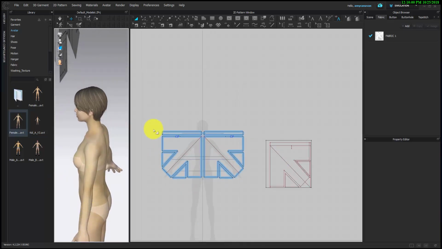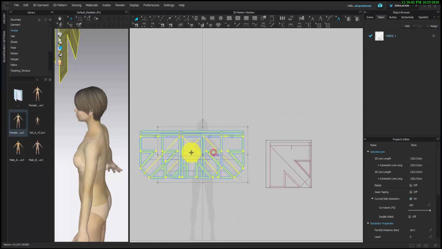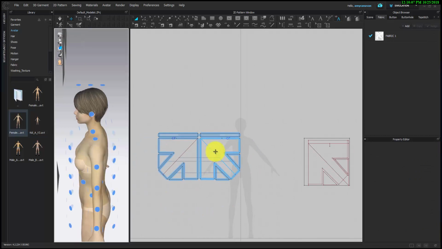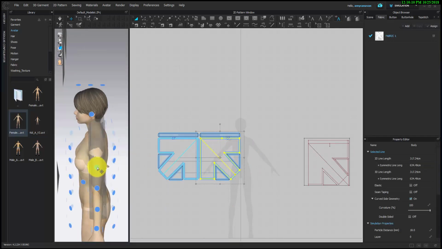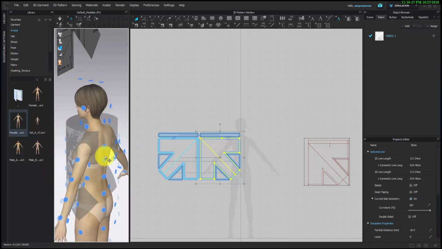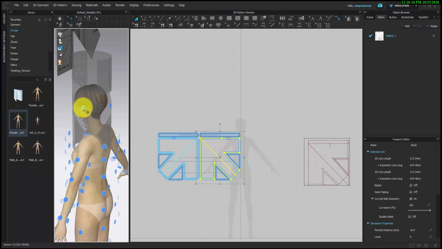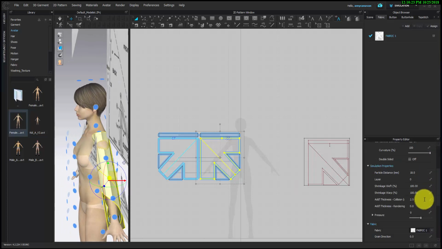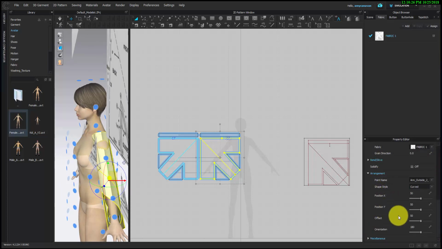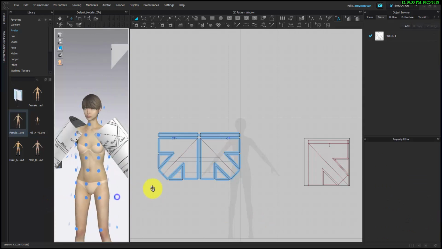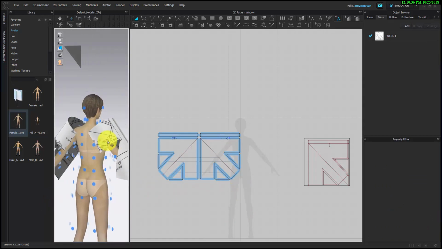Now that I have both sides, I am able to start looking at arrangement. So I'm shifting the pattern pieces over in the 2D window to make it a little bit easier for me. Then I'm selecting the body piece and adding it to one of the arrangement points. Since this is kind of an amorphous shape, it's a bit challenging to use the arrangement points. However, I selected one on the arm, and in the property editor under arrangement, I changed and increased the offset to 100 so that it would be farther away from the arm, as to wrap around the whole body.